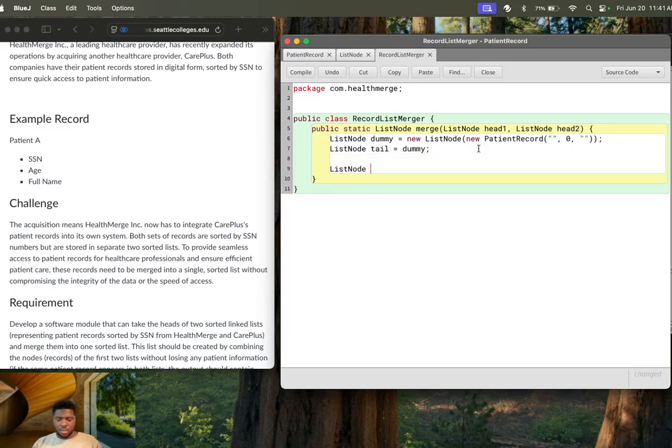Node a equals head one, b equals head two.